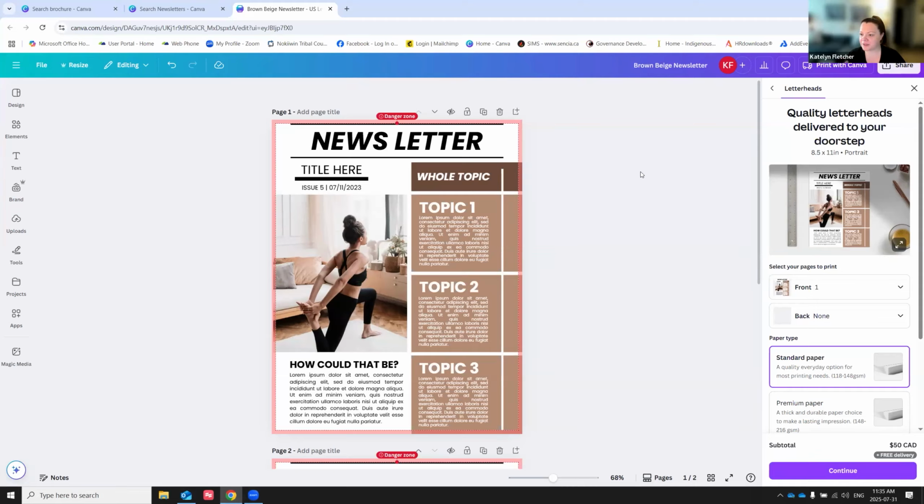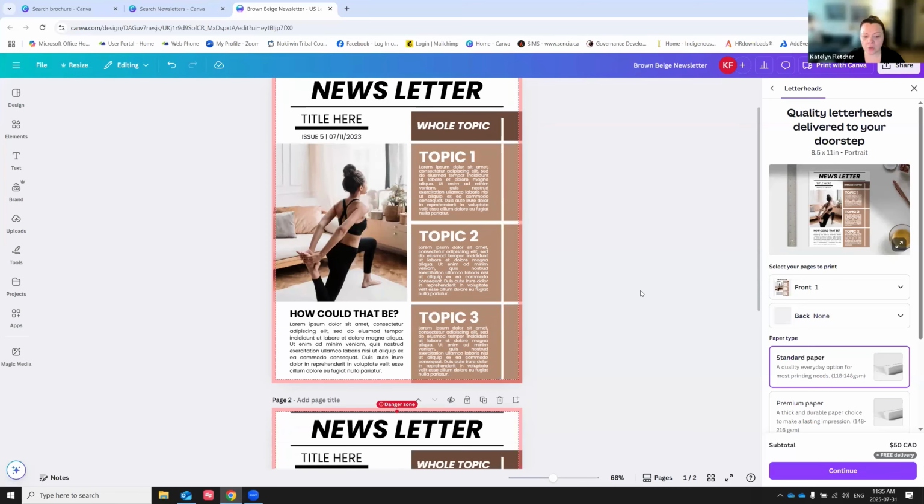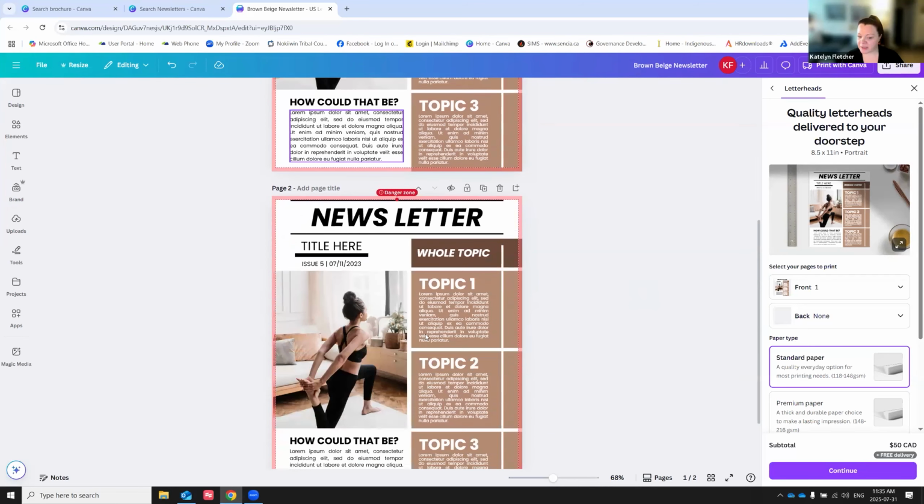It goes a little bit different when you use vector files. We can get more into that another time if we're interested, the difference between vectors, JPEGs, that kind of stuff. But if it's just online, you don't need to worry about that. That's perfectly fine.